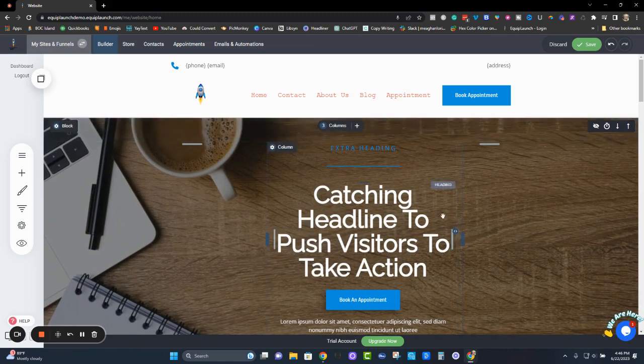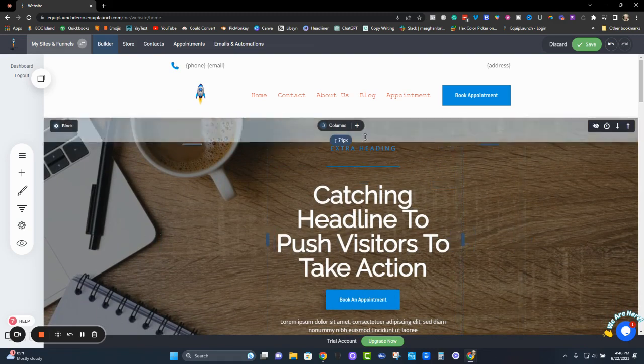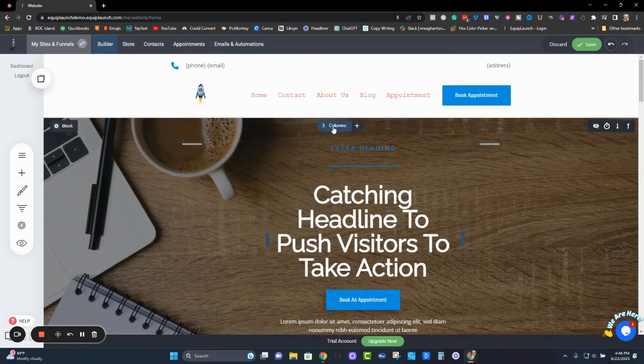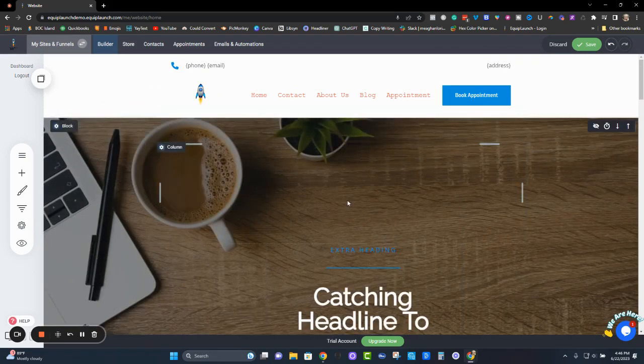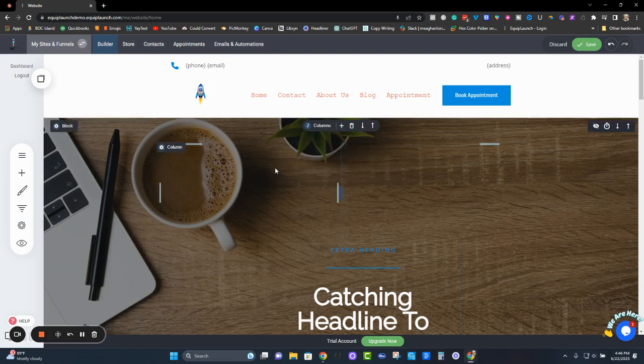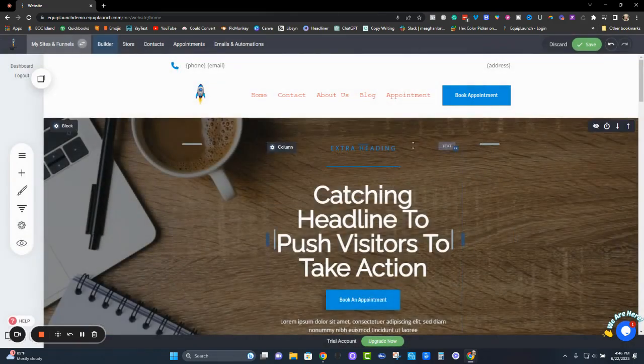Okay, so now you know how to do the columns. And then if you wanted to add a column above, let's say you want something still in this block, but you want a new column, you can just click this plus sign and it adds a new column. And then you can go in here and you can decide what it is or how you want to split the columns up in that section. If there's a column you don't like, just simply click where the columns are and you can delete it as well.